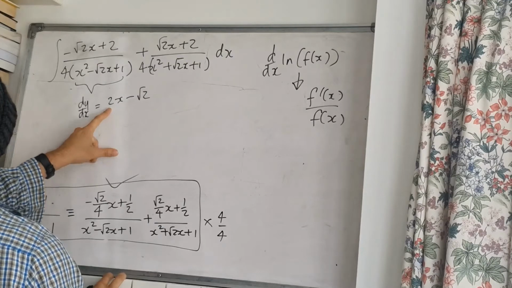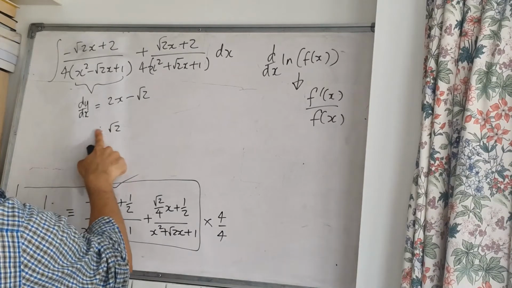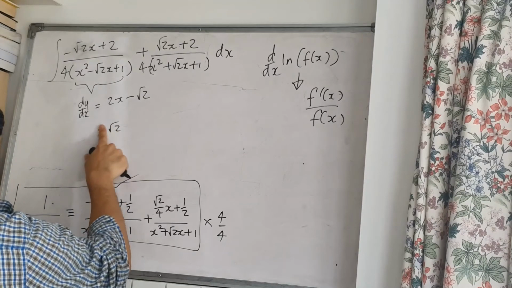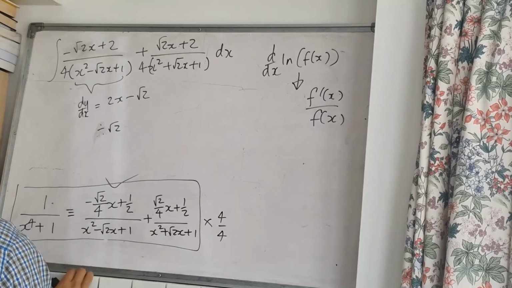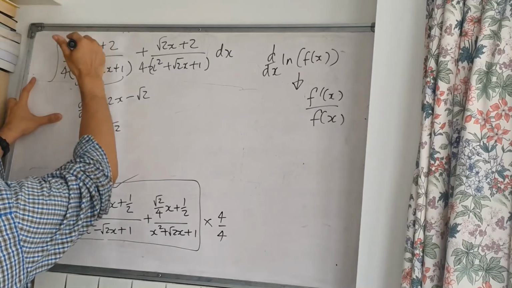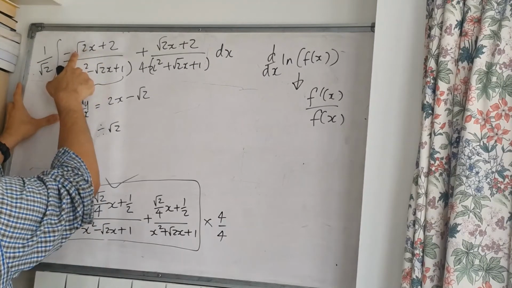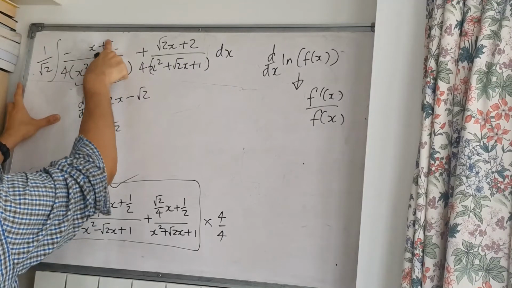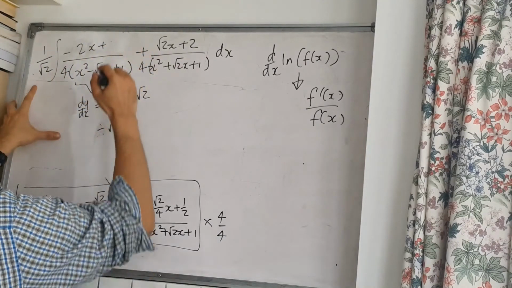So we've got to make it look like that. How do we make it look like that? So do we divide by root 2? But in order to divide by root 2, you've got to also times by root 2 to keep it the same. So we're going to put the 1 over root 2 outside, but we've got the times root 2, because basically you're multiplying it by 1. So we're going to have 1 over root 2 outside, times everything by root 2 at the top, and you're left with minus 2x plus 2 root 2.